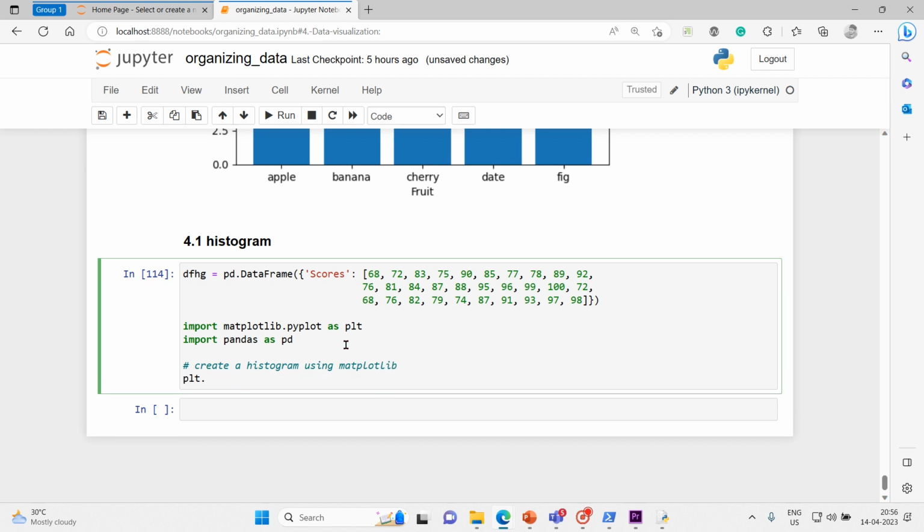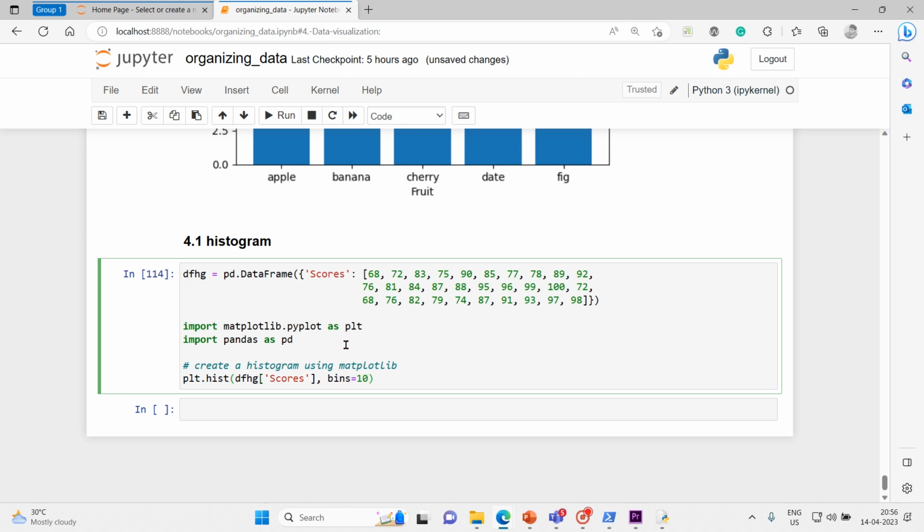So plt.hist is the method we're going to use to create a histogram from the plt module, which is the alias for pyplot. Inside that we have to mention the respective data, dfhg of scores. Now how many bins do you want to go with? That's very important.